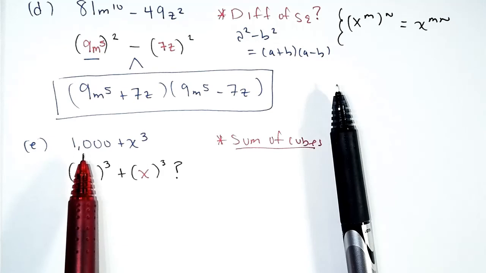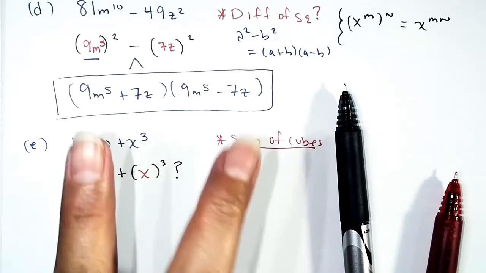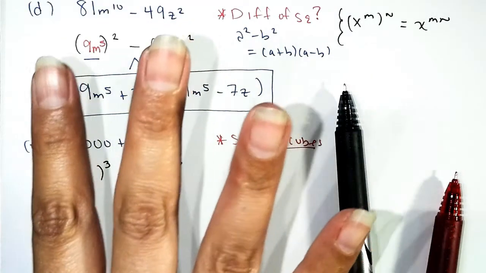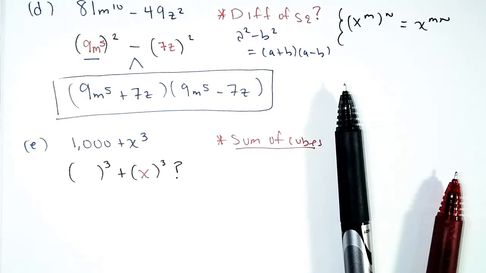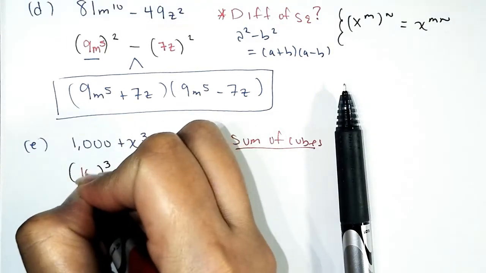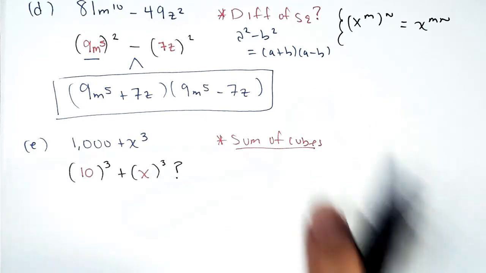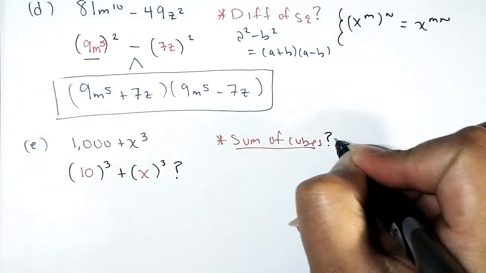So if you recognize 1,000 as a perfect cube, more power to you, but I don't. So this is how I do it. 1 to the third, 2 to the third, 3 to the third, 4 to the third, all the way until I get my 1,000. And when I get to 10 to the third, we get 1,000. Okay, so 1,000 is a perfect cube because it is the cube of 10. So to answer my question, do I have a sum of cubes?